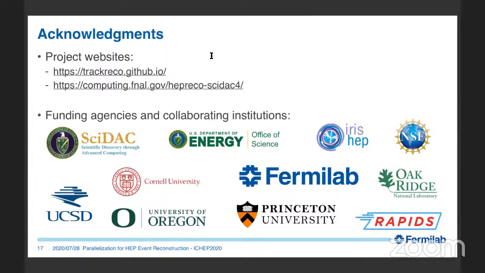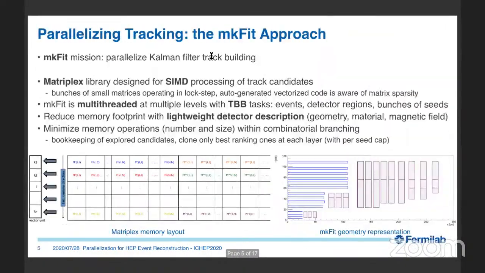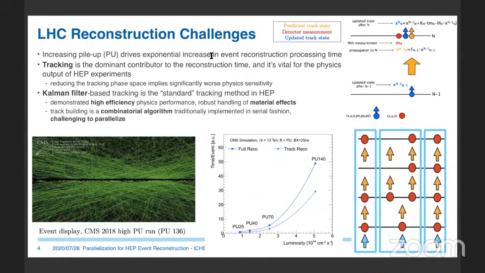Vikram: Hi, Giuseppe. That was a really nice talk. You covered an awful lot of material in a short time. I have one little niggle, though, which is on slide 4, when you show the scaling of tracking with pileup. I think the thing you always have to bear in mind with those plots is that that's basically what happens if you take Run 2 tracking and you extend it into pileup regimes where it's not been optimized at all. And you have to be a bit careful because when you re-optimize for pileup 140, pileup 200, you can get quite a lot better performance even out of the algorithms that we use today.